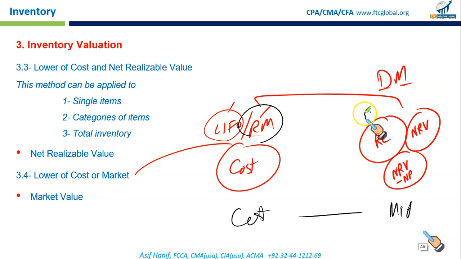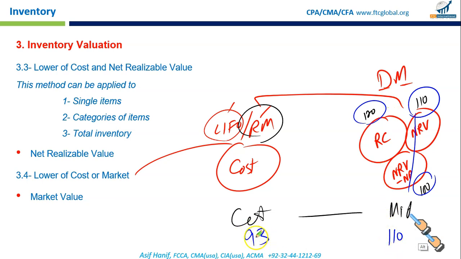Let's take a new arrangement. Let's say your retail replacement cost is 120, your NRV is 110, and your NRV minus normal profit margin is 100. This time our mid number is 110, this is too high, this is too low, this is the mid number. So mid number 110 is the designated market price. You compare it with the cost. This time your designated market price is higher, your cost is lower, so you keep your inventory at the lower figure because we have to take whichever is lower. So cost is lower, we'll keep the inventory figure at $93 per unit. That's how it works. We're going to apply this concept in an extended example.